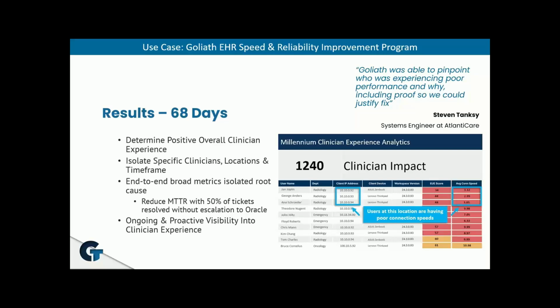So we were able to understand of the 1,200 users or clinicians that were having issues, a very small number of them were the ones having the major issues. Overall, clinician experience was very, very good. So it begs the question, the NPS score was not good. And what we determined was it was not good because the only people that filled it out were people that were having issues. And it was a very small number of clinicians that filled out those issues, that had those issues.